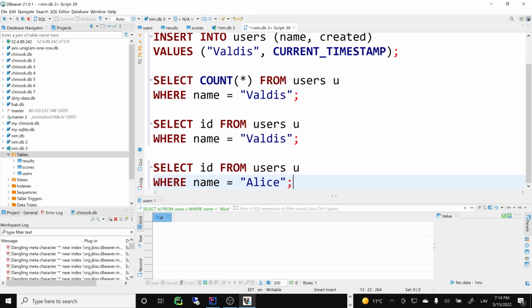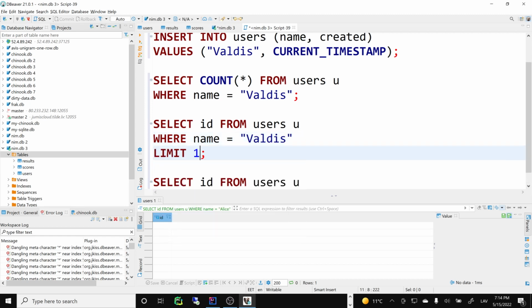So we'll do a two-step process. We'll get a count of how many users exist by this match. And then if the number is 0, we return 0. Otherwise, we do the select, if the number is 1 or more, and we get the ID from this table. And of course, we'll do limit 1 again, just to be sure.